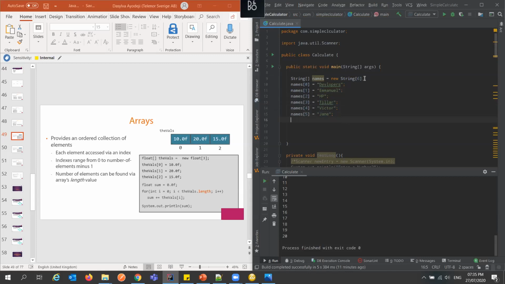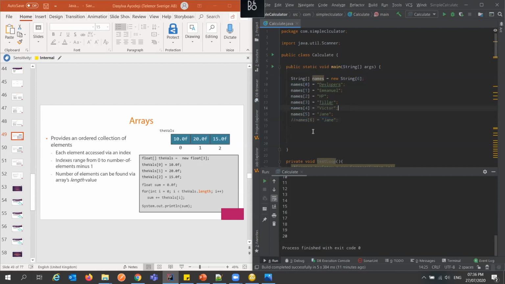So when you declare an array of string 6, that means you are declaring 6 spaces, right? Because you are declaring 6 spaces, you need to specify 6 names. But remember, it starts from 0, so there will not be anything like names[6]. That's a common mistake that people make. You can assign it like this, but when you want to use it for anything, it will complain and throw an error. So this one will not exist.